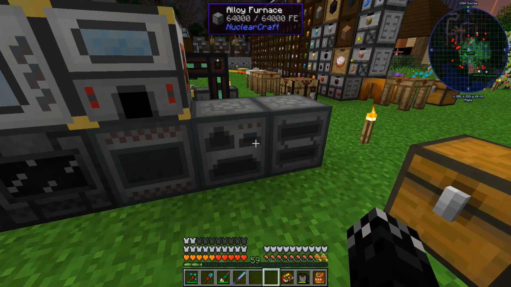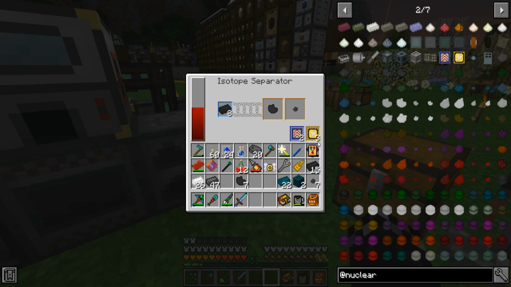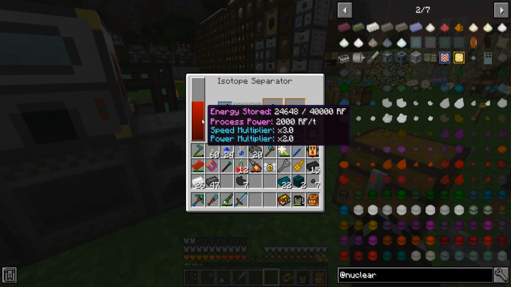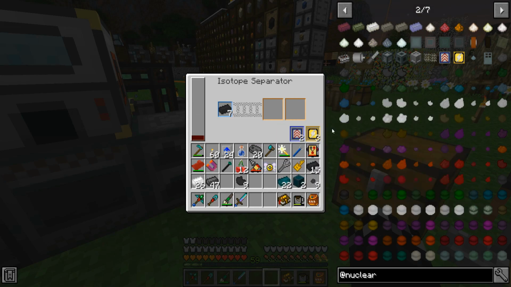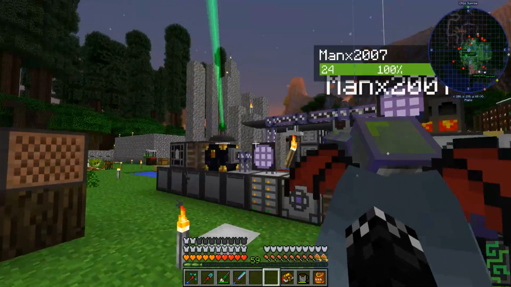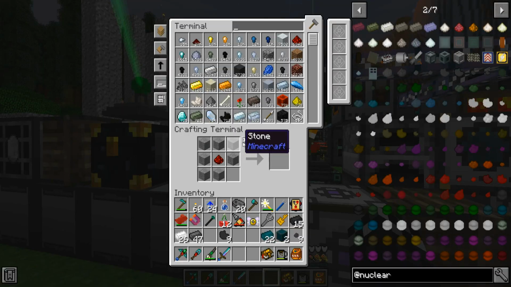Okay, I just lost one. It just vanished because, I don't know, maybe there was only one in here. 2,000 RF, that's all right. 8, and this will be number 9. There we go. All right, so I can take these 9. Not sure what Manx is doing there. Let's close this off. And there's one TBU fuel.